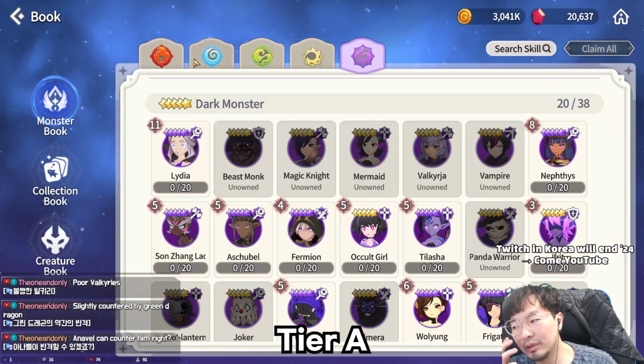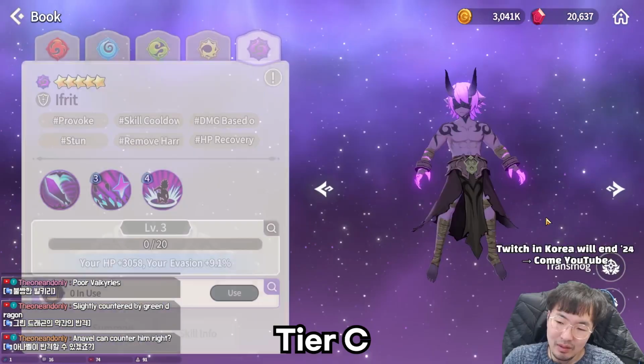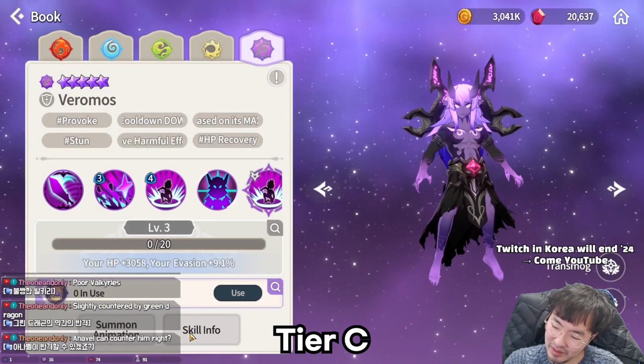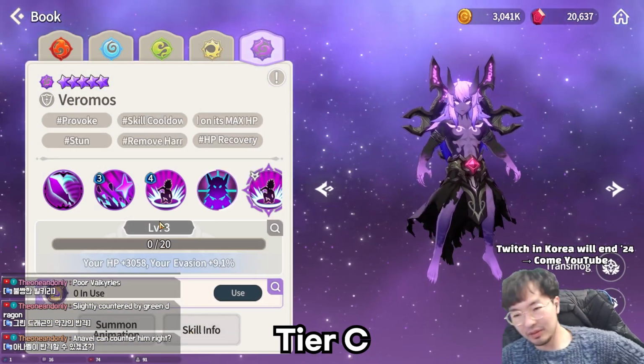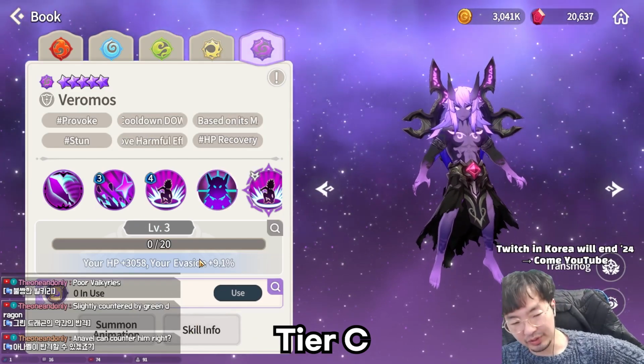So I really see many times in Challenge Arena, Light Dragon Knight, Dark Panda Warrior, and one Revive Monster. Dark Ifrit, Tier C, trash. I can say this. I'd rather use other monsters.